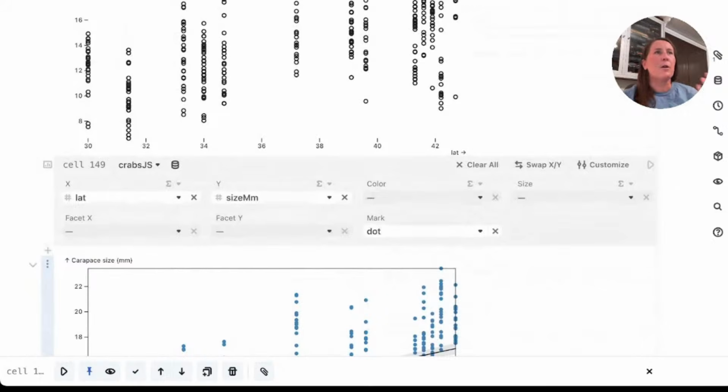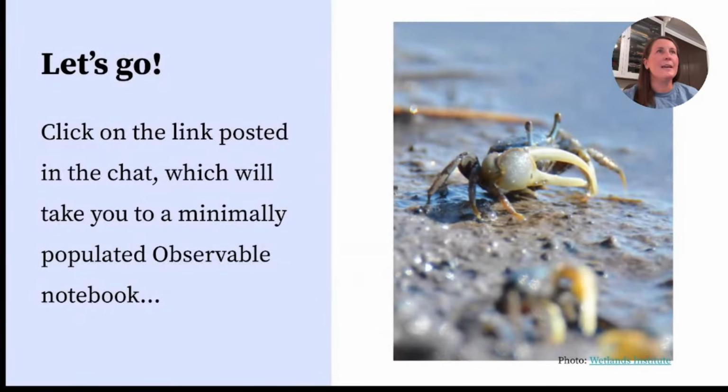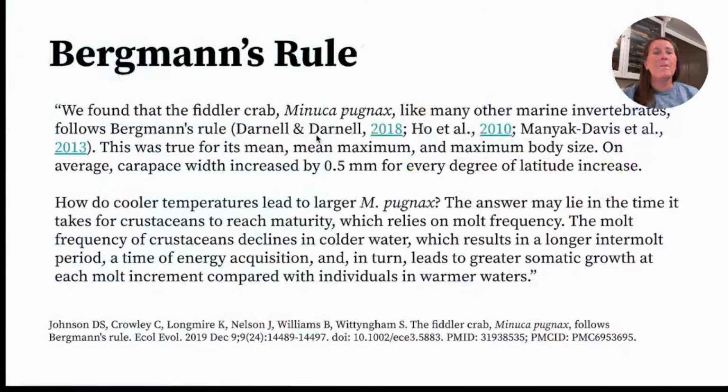Okay, actually, let's get to who cares about this? Lots of people care about this. Small increases in animal population sizes that are dictated by environmental conditions are really important. We're going to come back to the notebook in a second, but just to get to where this fits, what is the insight in this? This actually reflects a rule. It's more of a phenomenon, I wouldn't say it's a rule.